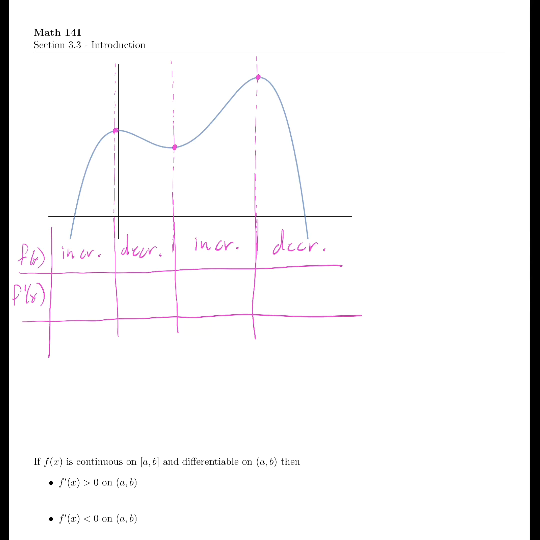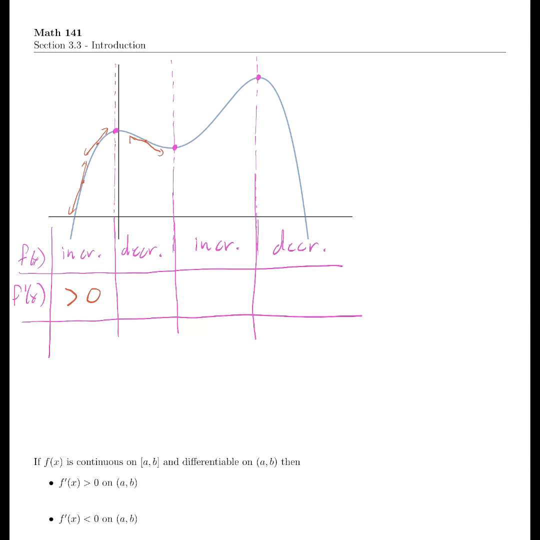Okay, can we say something about the derivative on each of these intervals? Let's see. If we look at this first interval and we were to come to any point and draw in a representative tangent line, that tangent line has positive slope. It seems to be getting smaller here, but it still has positive slope. And everywhere we were to draw one in, we would see that the derivative is greater than 0 on this interval.